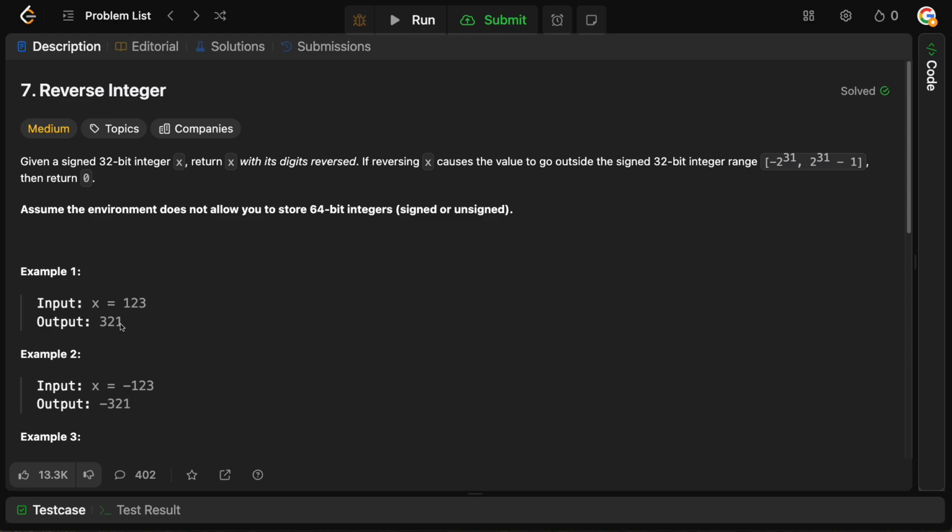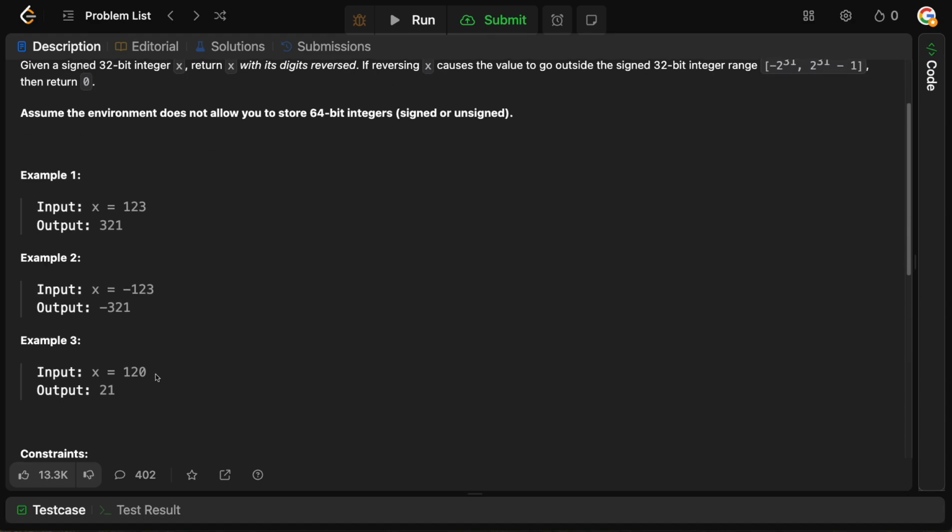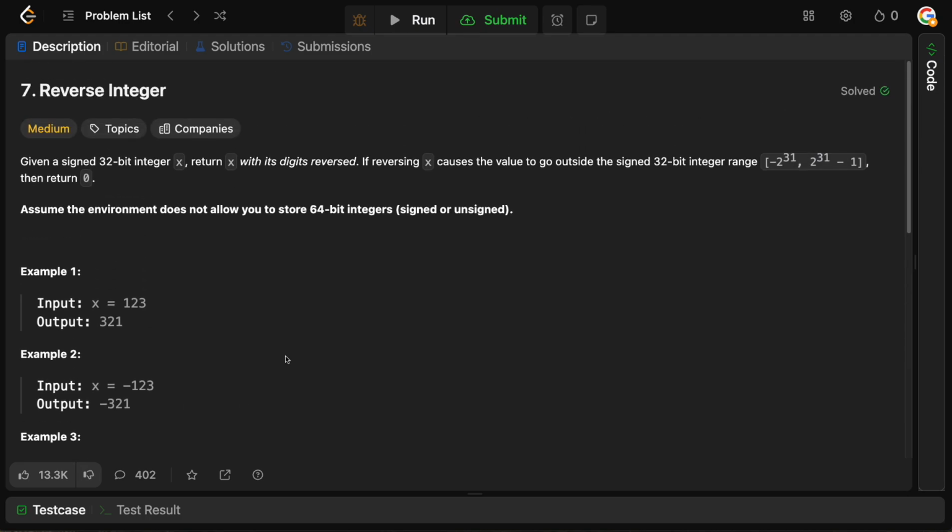Okay, so we have an example, 1, 2, 3. Obviously, really straightforward. Reverse it: 3, 2, 1. If we have 1, 2, 0, then reversing this would be 0, 2, 1, but obviously we don't write digits with leading zeros, so it just becomes 21. So really straightforward. Obviously anyone can reverse an integer, it's just flipping the digits backwards. How you actually do this in code is the more complicated bit.